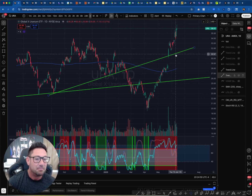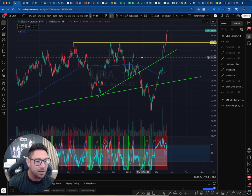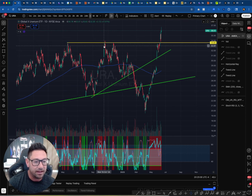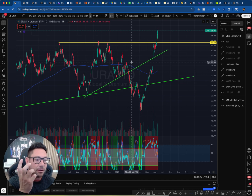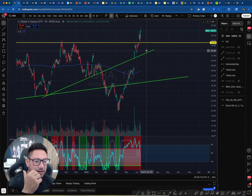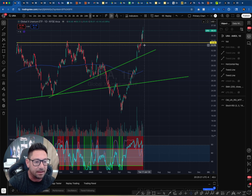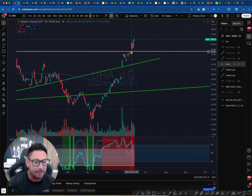So that's wild. But anyways, here we are now, right? Let me reapply this one. This was the previous all-time high, and then it went through it, came back down, came back up, and then you had this massive fall off. But here we went up to it, kissed it, consolidated, pulled back, created this little bullish consolidation, and then same kind of thing, gapped up above it. River theory here as well, but in this case it came back and tested it. So right here, river theory, boom, gapped up above it, came back down, tested it, and here we are.